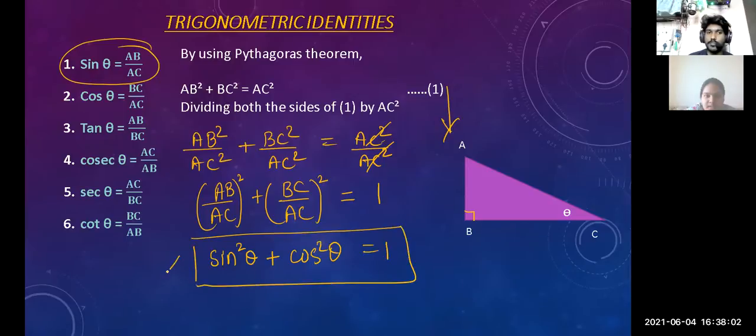This is how we get the first identity. No, this I had not done before. I just told you the first identity, and from the first one, you know how to get the second and third. To get the second one, you divide by sine square theta, and to get the third one, you divide by cos square theta. So if you forget the identity by chance, then you do the dividing. If you remember it well, then well and good.